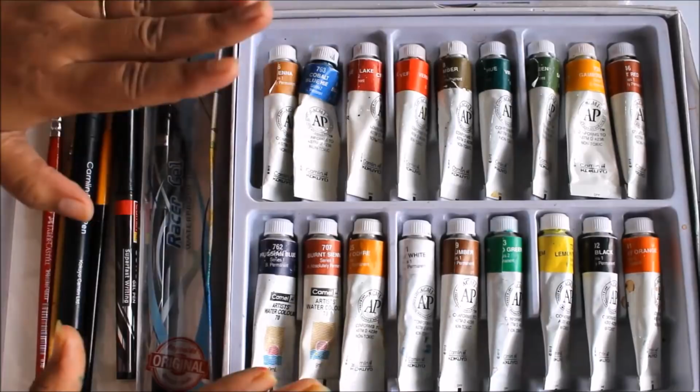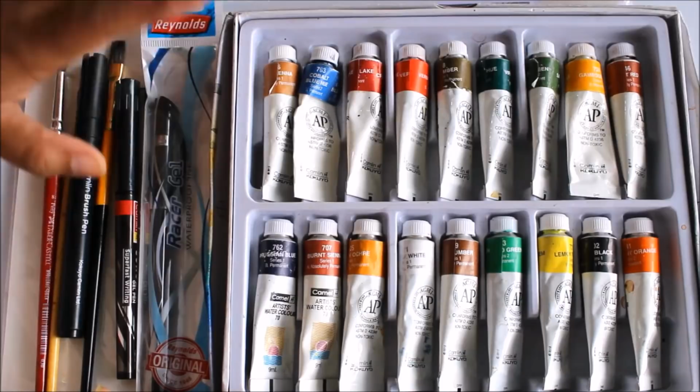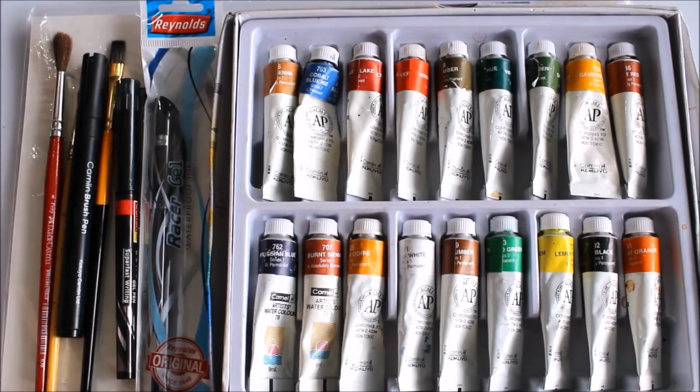Secondly, we'll require color. For coloring on paper, I use Camlin artist watercolors. You can also use artist poster colors if you want, but I find watercolors the best. For coloring on acrylic sheet or acrylic canvas, do use acrylic paint.